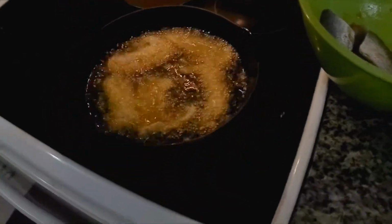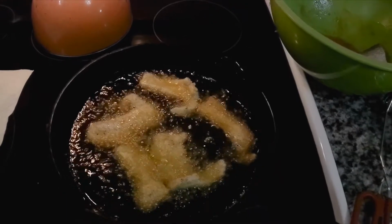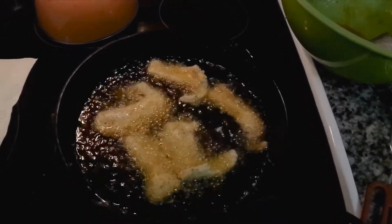These will start almost floating. Flip them over, then they should be good after a minute or so.